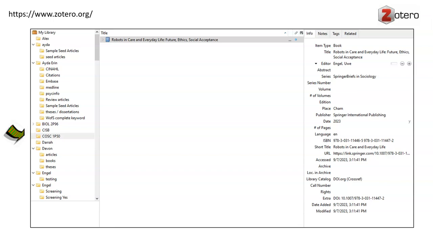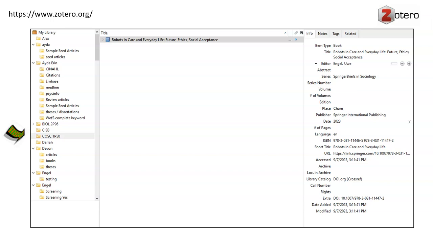I produced a file for Computer Science 1P50. I added that entry automatically, and I didn't type anything. Zotero knows to find this metadata and adds it on the right-hand side. Then you can add notes to this, tags to this, pictures, graphics, and it all links to this one particular entry as you look for a number of things.